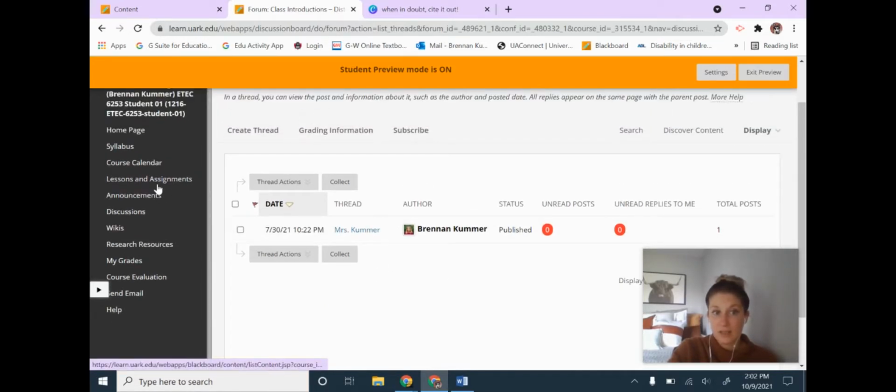The next thing is that after students have completed the intro activity, they're supposed to go over here to the lessons and assignments tab, and that's where they're going to be completing activities. Now there are about 15 other buttons that could be added here, but I hid some of them so it's not as overwhelming for the students. I don't need all of the buttons if I'm not going to be using them, so I only made things active that students are going to be using in this course.